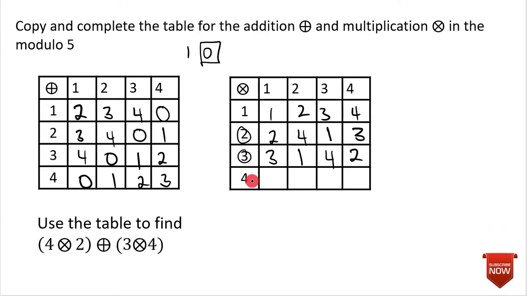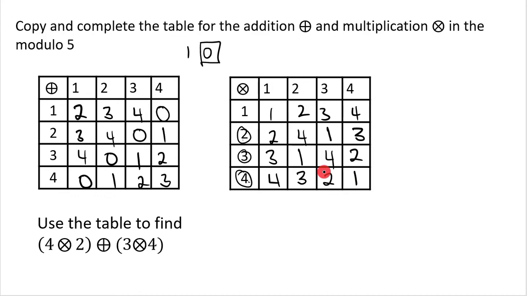Then you come to the last number here, that is the 4. You use that to multiply everything here. 4 times 1 gives us 4. 4 times 2 gives us 8. 5 goes into 8, 1, remainder 3, so you put your remainder 3 here. 4 times 3 is 12. 5 goes into 12, 2, remainder 2, so you put your remainder 2 here. And then 4 times 4 gives us 16. 5 goes into 16 3 times, remainder 1, so you put your remainder 1 here. So we are done filling our table.